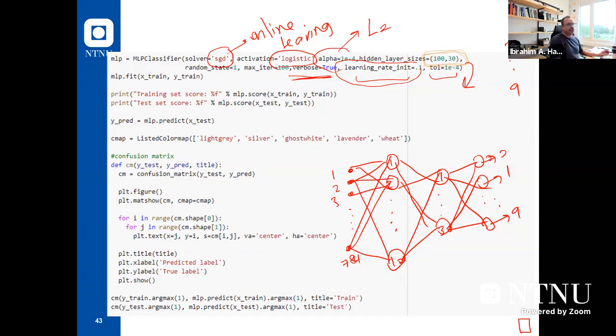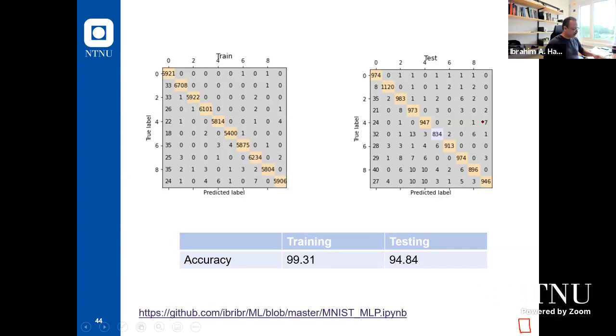So we start with this initial value because the learning rate will be dynamic. Each time there are two consecutive epochs without improvement in the loss value, it divides the learning rate by 5. So we start from a big value and it decreases to a small value, in fact.